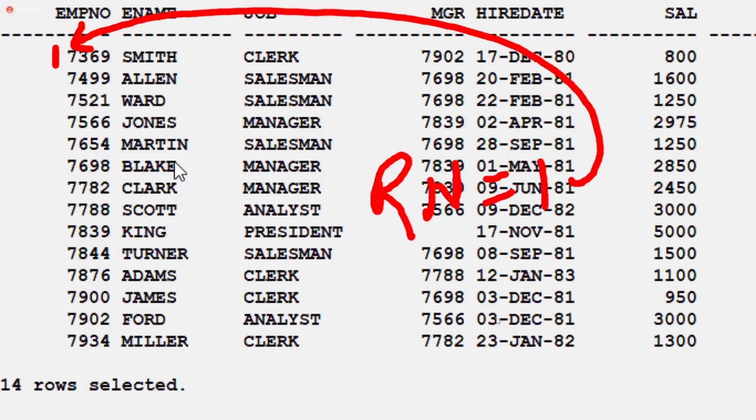But in the second example, which position row do I want? The second position. Whichever position of row you are selecting, from that position of row your ROWNUM starts.